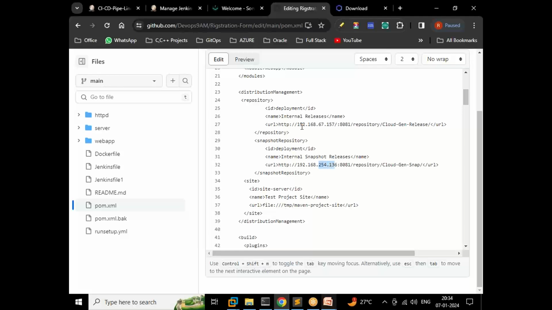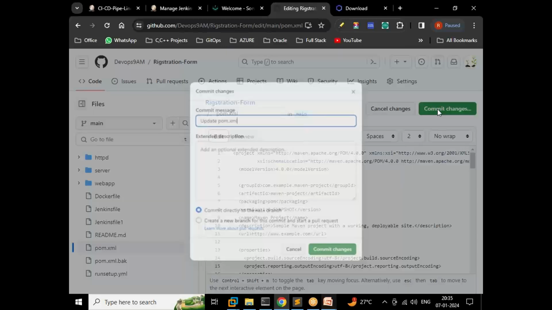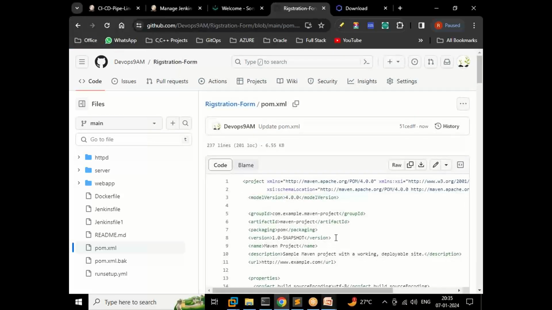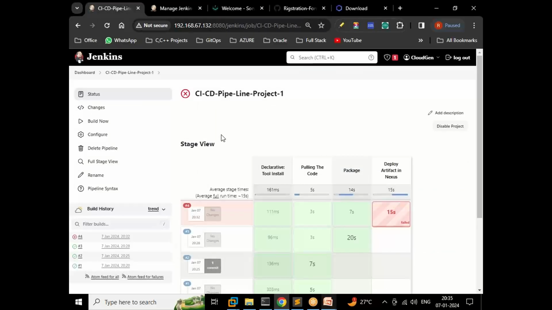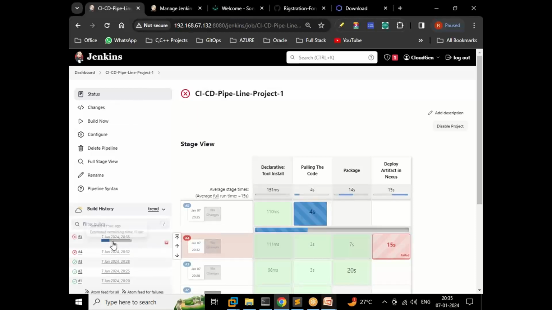Not only by modifying this one can we get success. There are some other steps. Yes, dot 157. Now save the changes. Once again we'll come back here. The reason I'll tell you, one by one. Now you can go for build. Yes, click on build now. Of course, we'll get a failure.